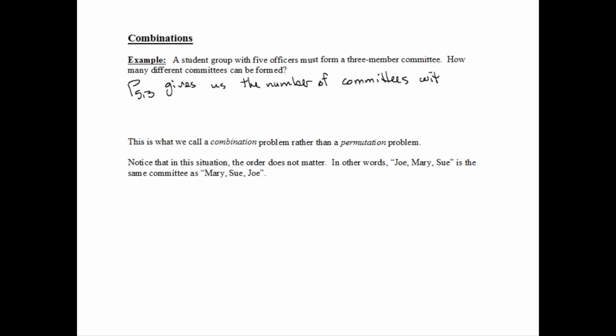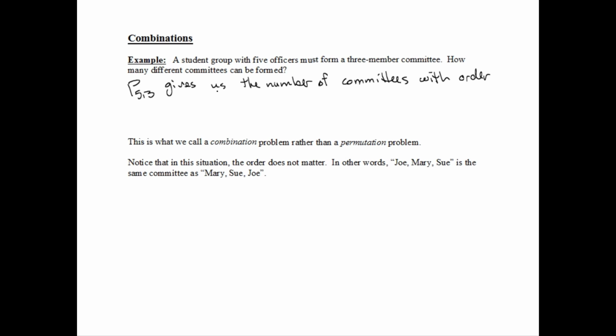In other words, if we did this, this would tell us the number of ways there are to lay aside 3 out of those 5 and stick labels on them. For example, first, second, or third. First committee member, second committee member, third committee member. However, we do not want our committees to have an order on them.